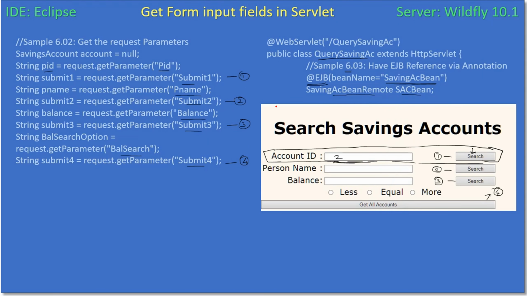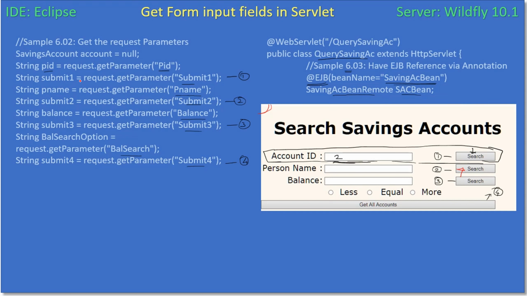So we created the servlet as part of the previous video. We will use the same servlet, and if you see here, form processing was also done as part of our previous video. So here we will be getting submit 1 as null because user will be clicking here. So submit 2 will have a value search, and submit 1 will not have any value.